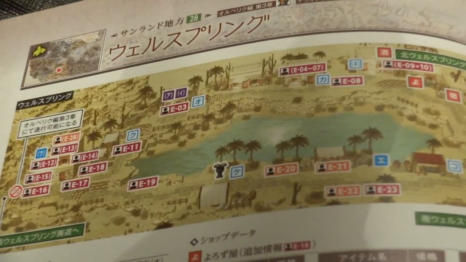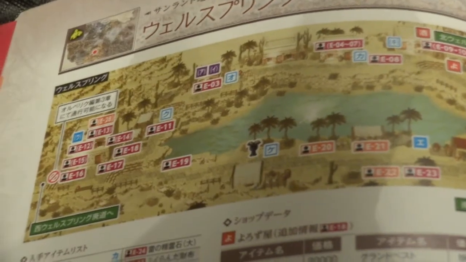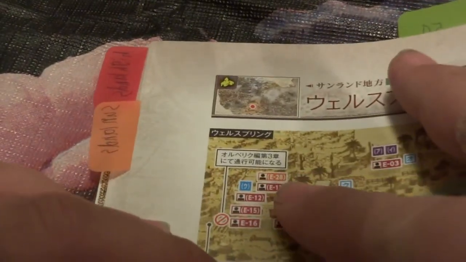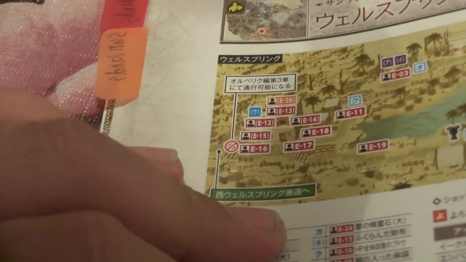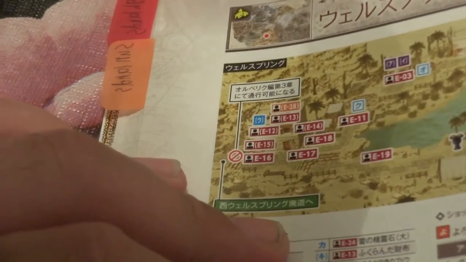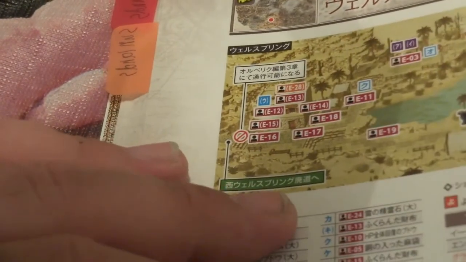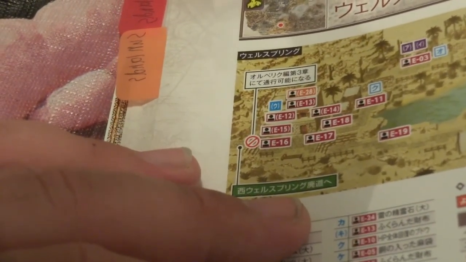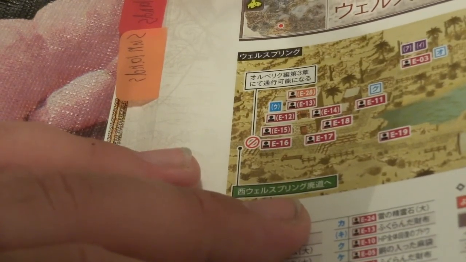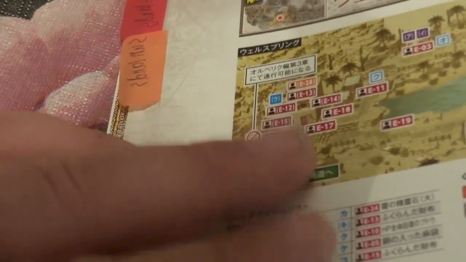So let's go ahead and go into side quests. As I mentioned earlier, anything that's colored in orange is a side quest. Basically, they have a quest or some kind of side quest. In this case, it's E28, which I'll say is basically the guard captain of Wellspring.